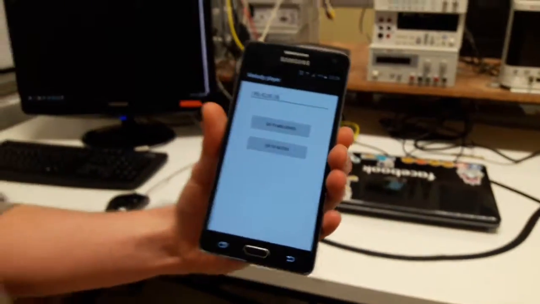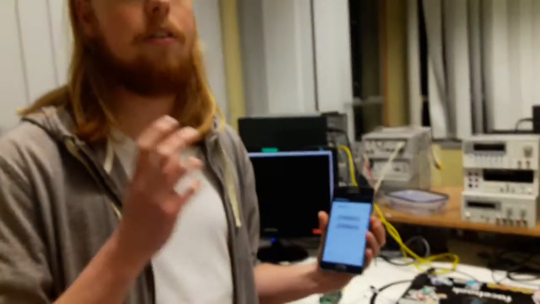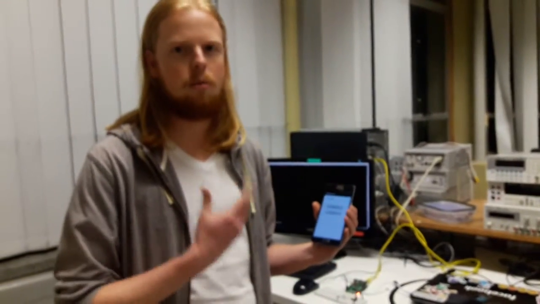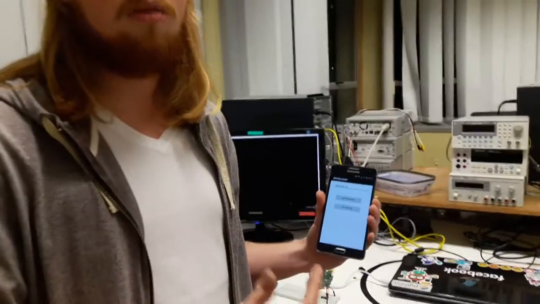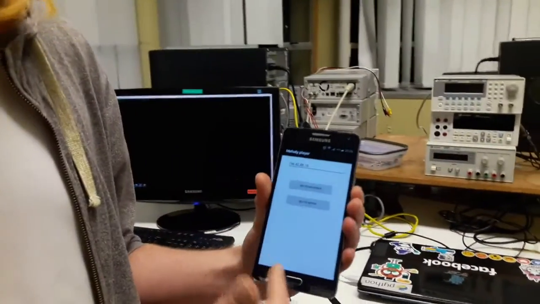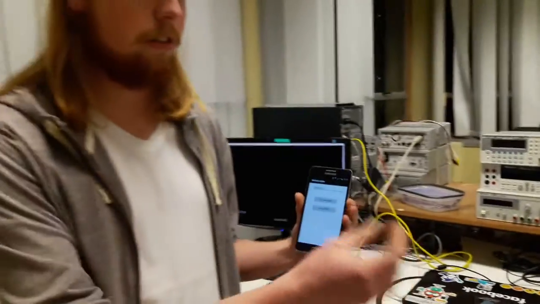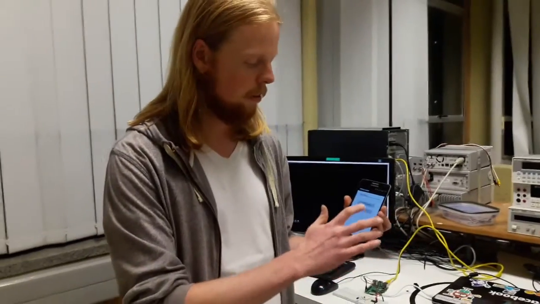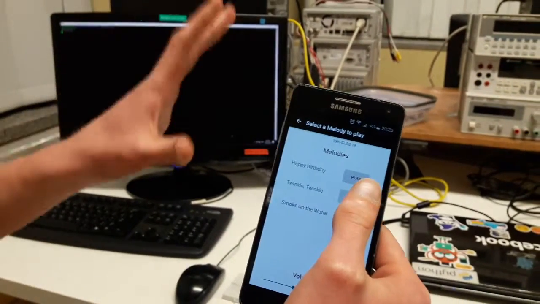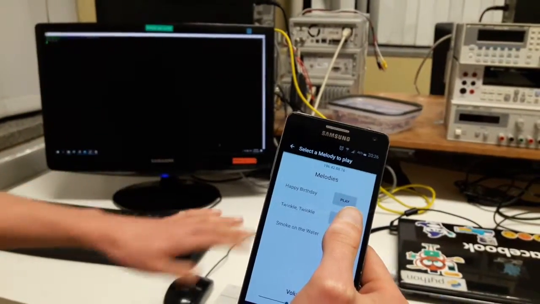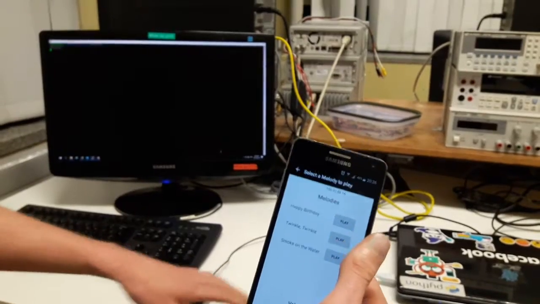The notes are transmitted as a tuple of the note as a frequency. In this case, we're transmitting the character A, B, or G, etc. The volume, which is gotten from the slider, and the duration, which, as you saw, had the three different variables. Here, I'm going to go to the melodies, and I'm going to adjust the volume, and I'm going to transmit a whole melody of 14 notes to the Raspberry Pi, and that will come up on the terminal.